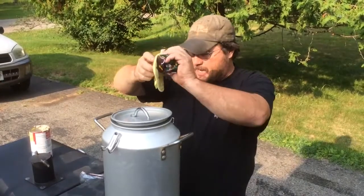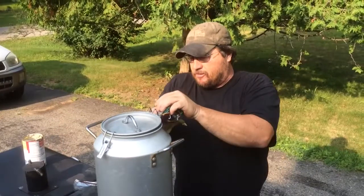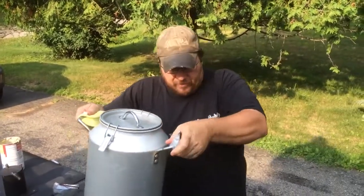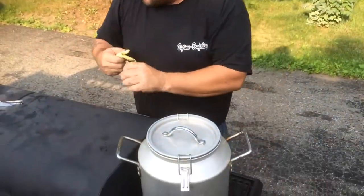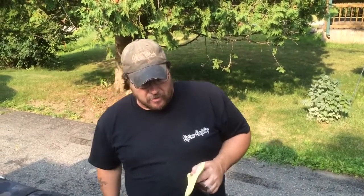Got that back on. Now we're going to put her back on the fire, get her steaming again, and then another 15 minutes. It'll steam pretty quick — won't take very long this time. We'll give her another 15 minutes after it steams, then we're going to pull it off, put some sour cream in her, and we are going to eat like kings.